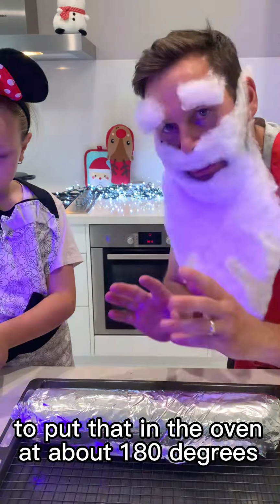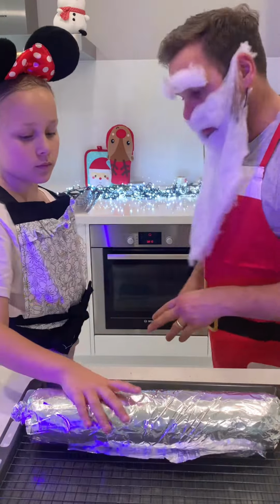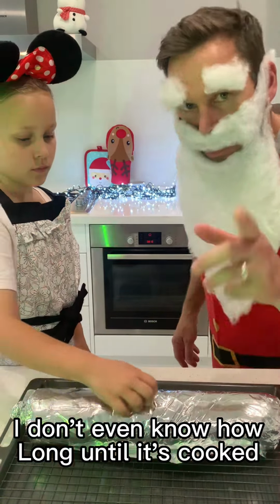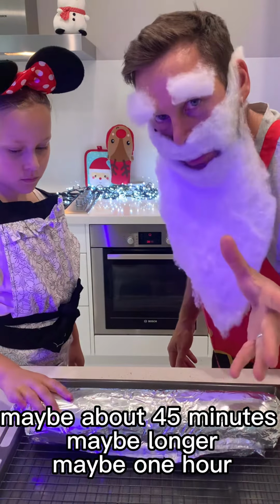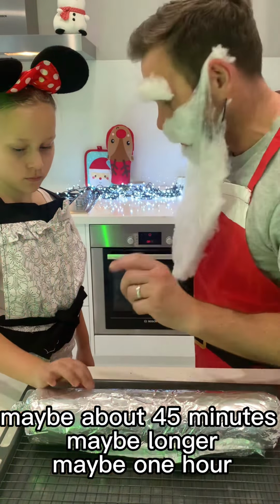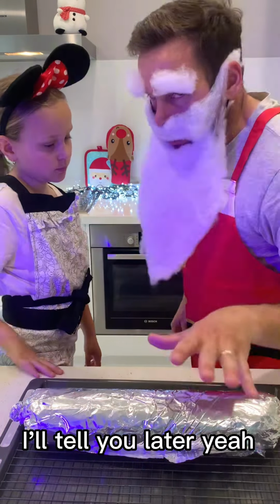Now we're going to put that in the oven at about 180 degrees. I don't even know how long until it's cooked. Maybe about 45 minutes. Maybe longer. Maybe 1 hour. I'll tell you later.